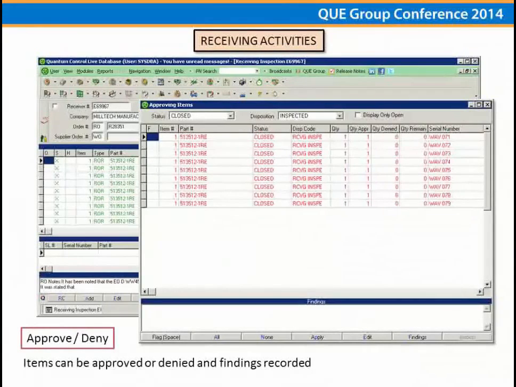Now there's some newer things that have come out in the receiving inspection module that allow you to deny stuff and still handle that vendor return elegantly. But you know, things like disposition codes can really drive reports and statuses. I don't know how many of you have seen my lectures in the past about inventory auditing, and I made it a point back then to talk about letting quantum drive the process, but not necessarily define it.